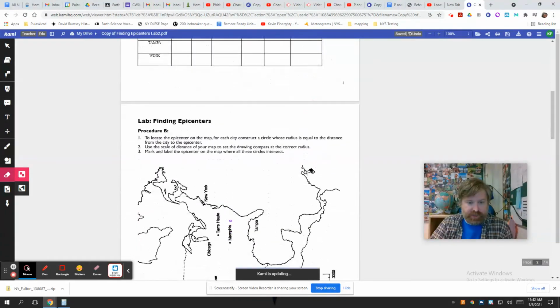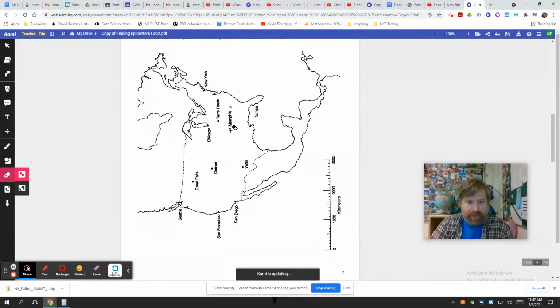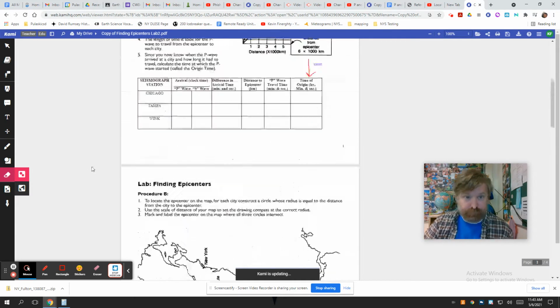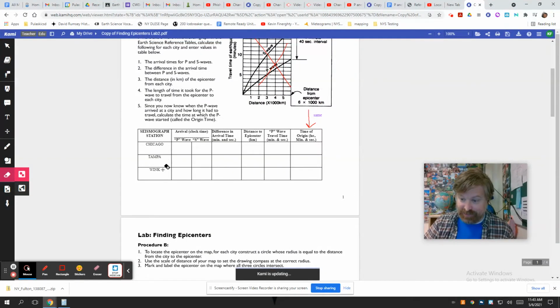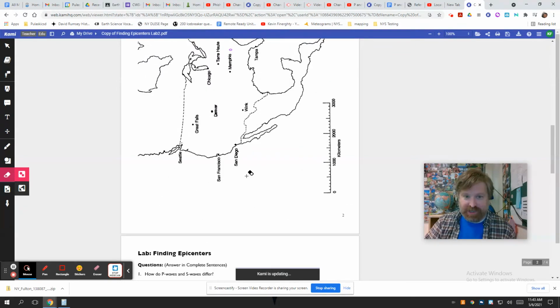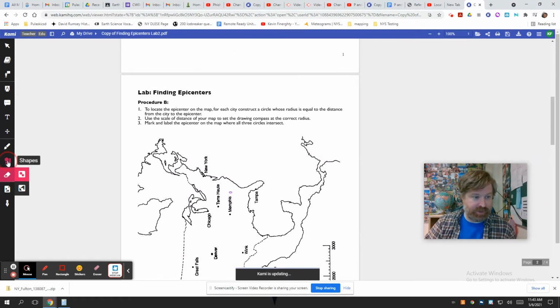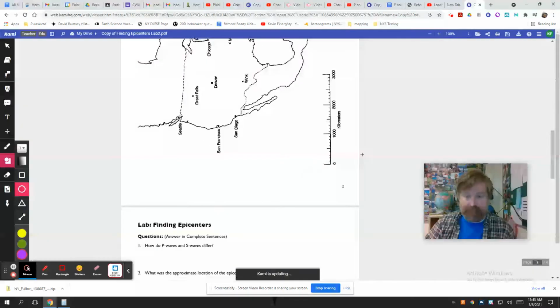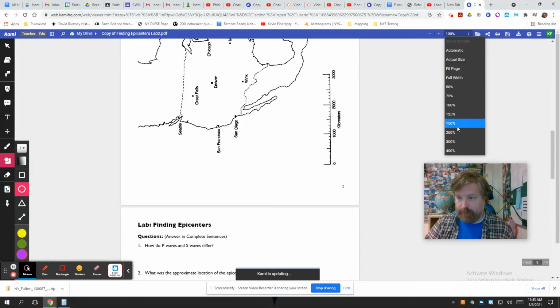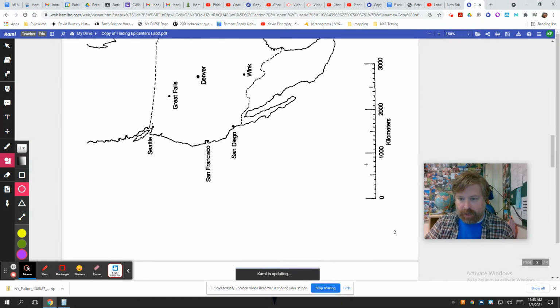Let's pretend that it's Memphis, and I'm going to make up 1,000 kilometers. And I'm deliberately not using a city that's on there because I'm saying that this is not the answer. Here's how you would take 1,000 kilometers and do it in this lab. I'm going to go a little bigger. All right, I need a circle with a radius of 1,000 kilometers.